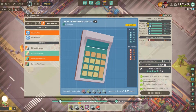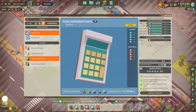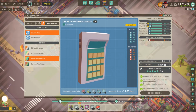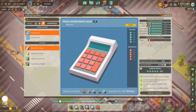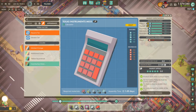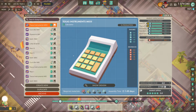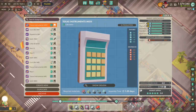The only thing that we really need to finish up here is the final design, and I think that we are going to stick with this yellow square route 1. Honestly speaking, I would have really kind of preferred the divided orange, because I think that's just the one that looks the best, so we should have probably started out with the other colors, but I just want a little bit of a change for our final iteration of this thing, so that is what we are going to end up with. So, that is that one design finished then.